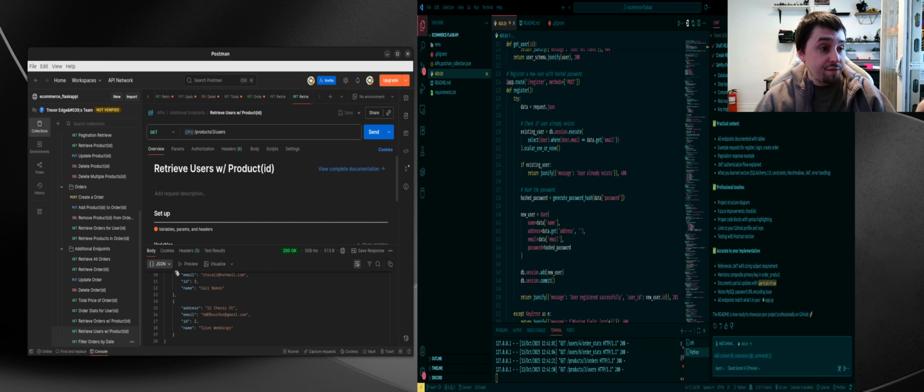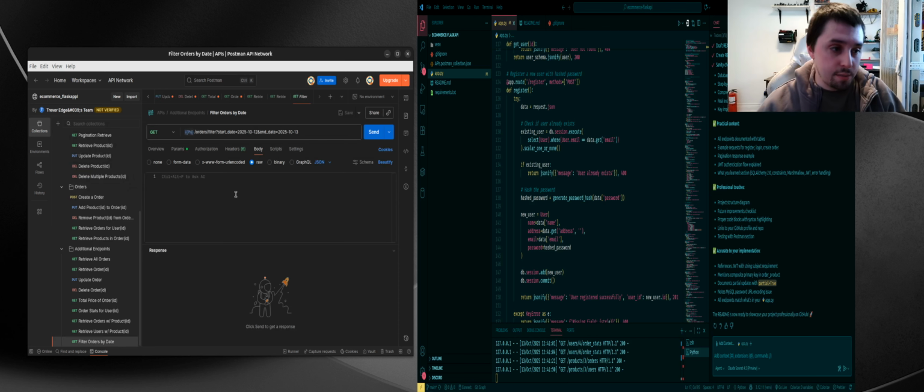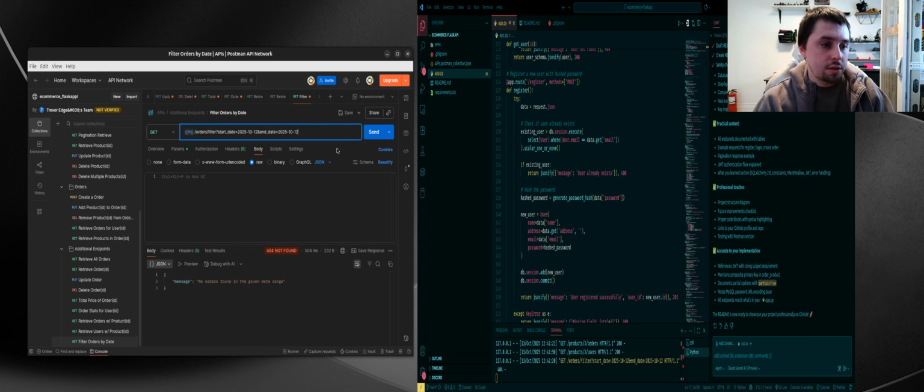And then we've got filter order by dates. So the endpoint is customizable. I created items yesterday. So if we were to do October 12th to October 12th. No. October 12th through the 13th.